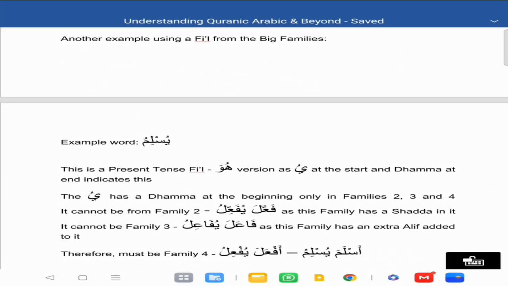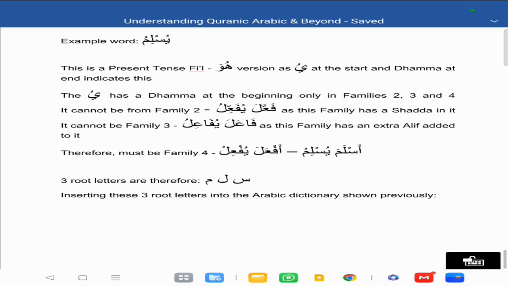So if we look at another example, how to use a dictionary using a fi'l from the big families. The example word we need to look up is the word yuslimu. So this is a present tense fi'l in the huwa version, and the reason why is because you can see the ya with the dhamma at the start and the dhamma on the last letter at the end indicates that.